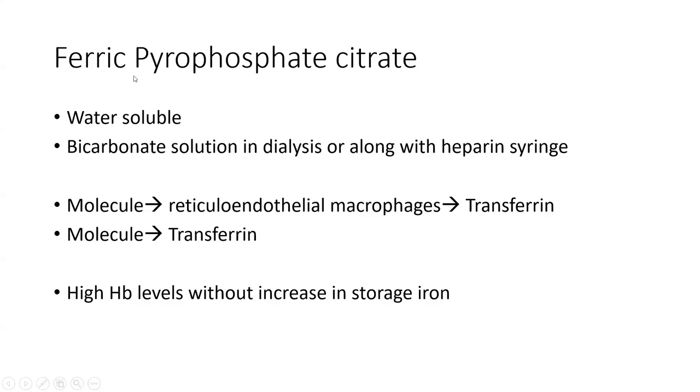Now, the special thing regarding ferric pyrophosphate citrate is that the molecule releases the iron directly to transferrin. So it is entering the circulation very fast. And transferrin, as a carrier molecule, prevents the labile iron effect in circulation by capturing it and delivering it to places where it is required. So by this, you can circumvent the hepcidin block, because if the hepcidin levels are high, the release of iron from reticuloendothelial macrophages to transferrin is obstructed. So by this particular molecule, you can bypass the hepcidin block and directly transfer iron to transferrin.